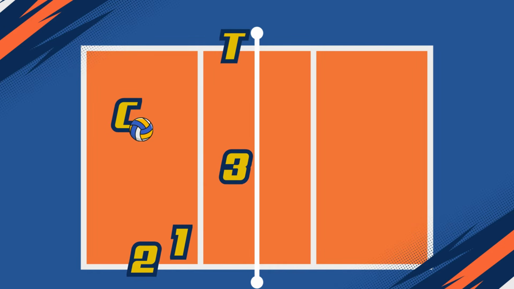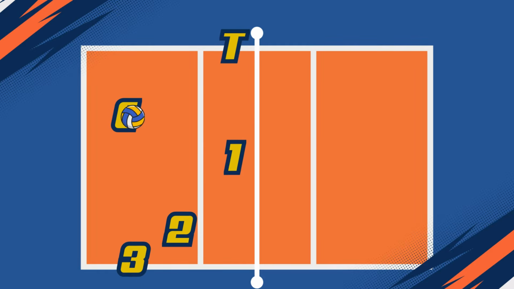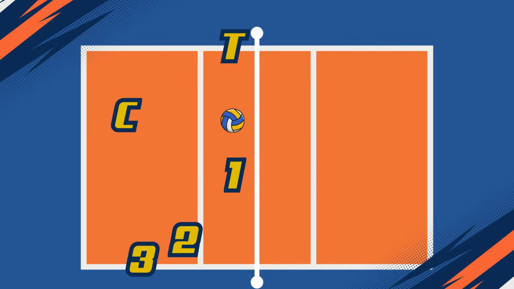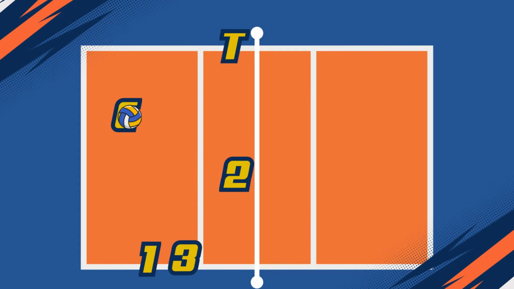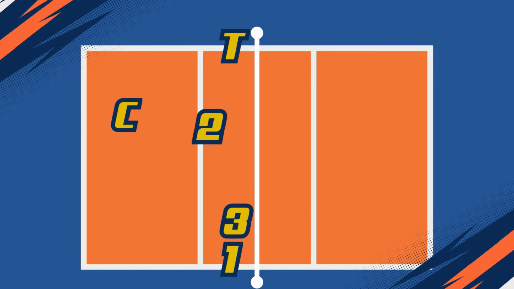This teaches them to avoid trap sets simply by improving their movement. The faster the setter gets their feet to the ball, the easier it is to keep the ball off the net and hittable. The purpose is to train setters to move early, square to target, and avoid setting the ball tight.